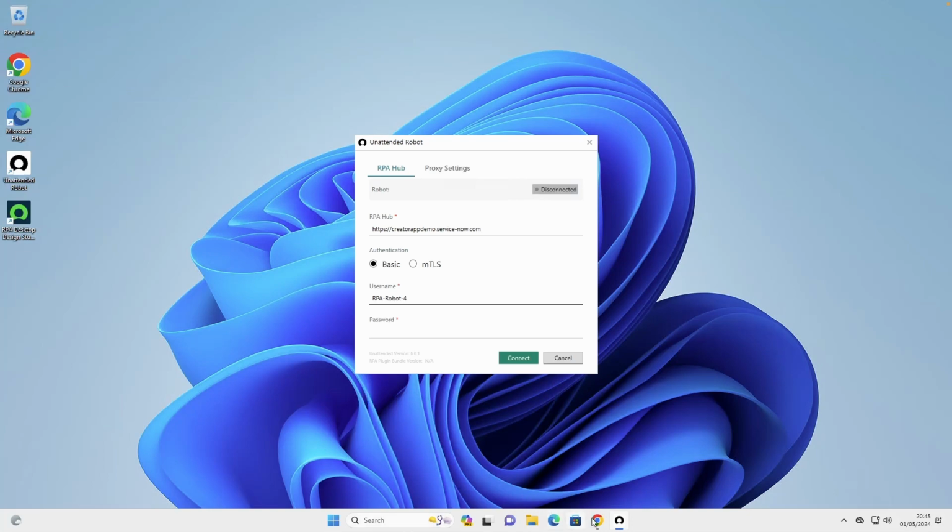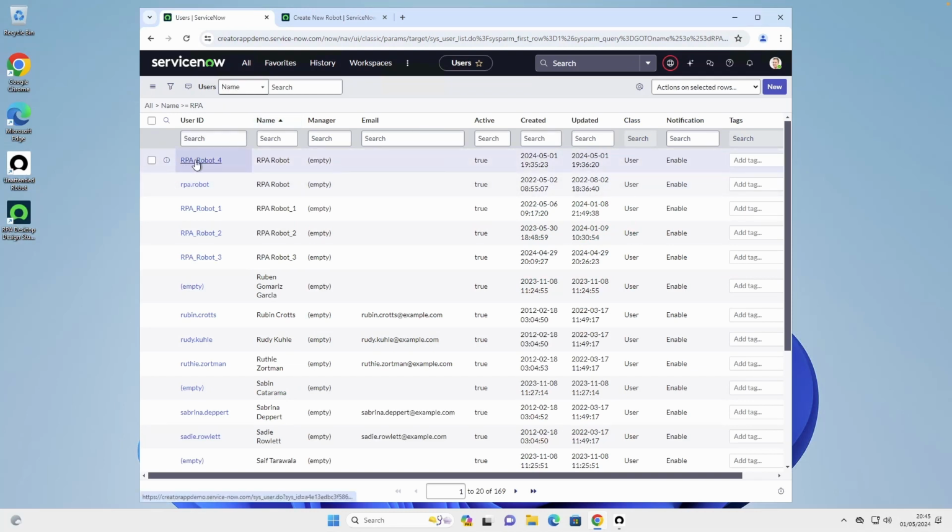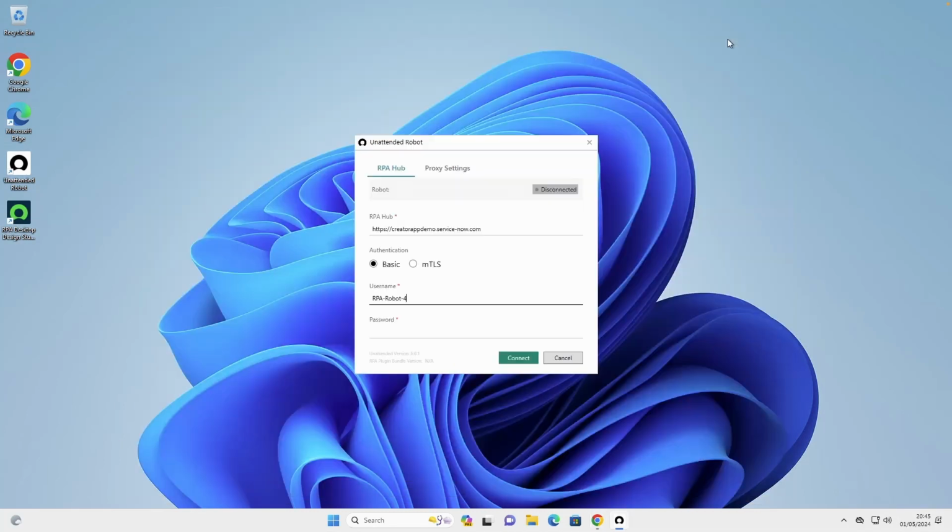I'll just double check that in the system. RPA underscore Robot 4. There we go. So I nearly got that wrong. So RPA underscore Robot 4, and then we put in the password and then we click connect. That is now connected. So our bot is now connected to the ServiceNow system.